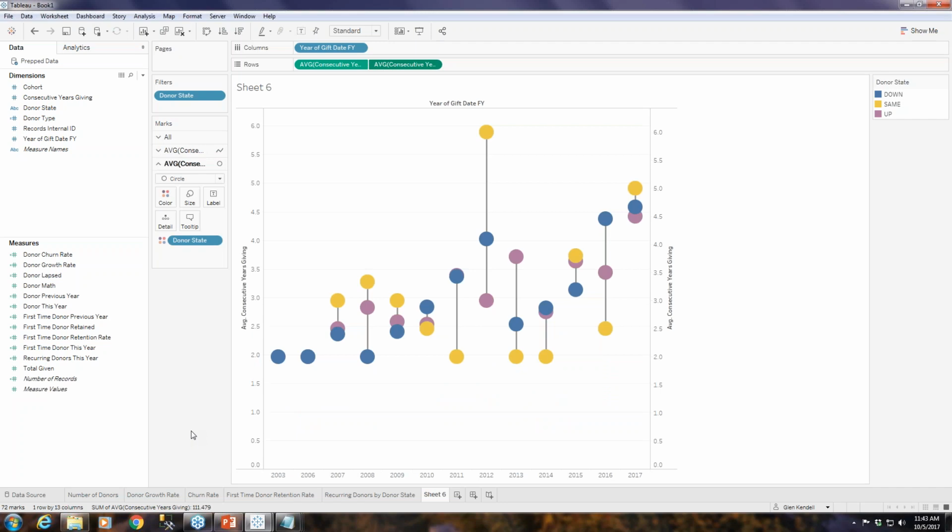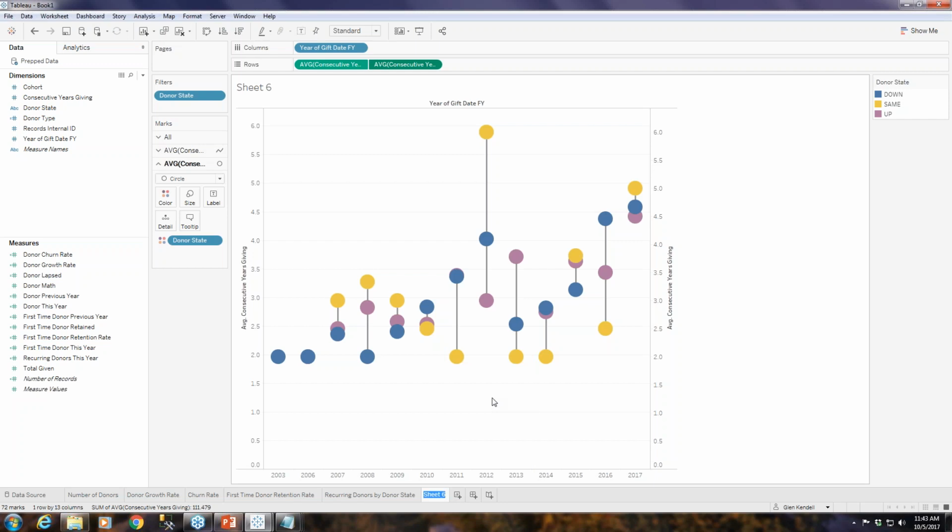So again, we're looking at these different donor states to see how the average consecutive years of giving changes over time for these different kinds of donors, giving at more or less the same giving levels. So I'm just kind of riffing through here.